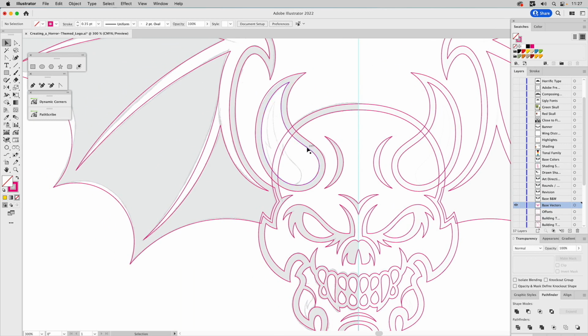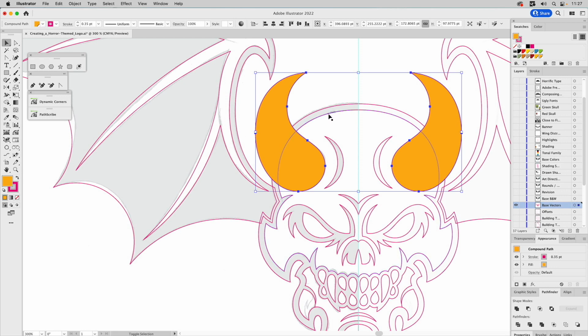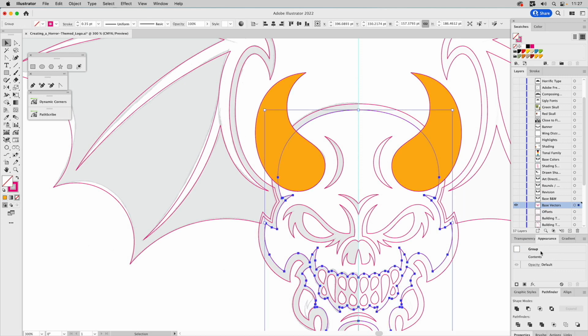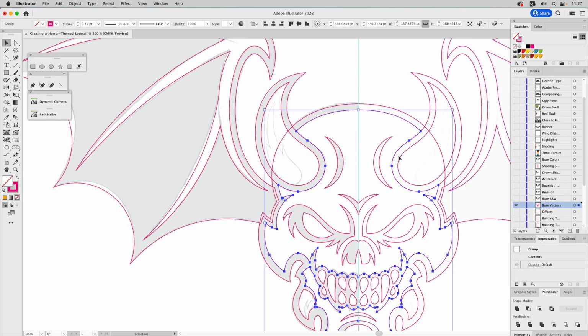I'm also going to take shapes like this skull, or this horn here, and I'll clone it, Command-C, Command-F, and just so you can see what I'm doing, I'll color it like this. We'll unite these, and you want to make sure these are a compound path. Now that they are, I'll select the inside part of the skull, and right now it's a group, so you want to make sure this is a compound. We'll take the horns, and we're going to minus front because I want this to come in like this.